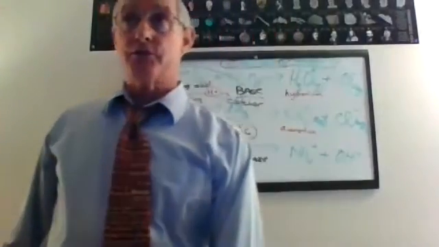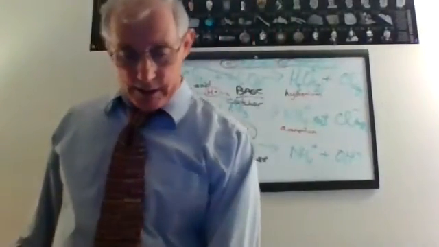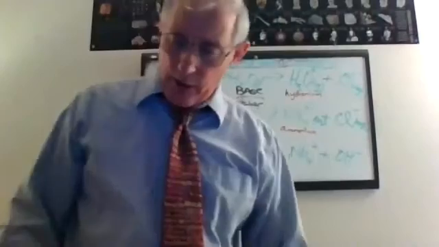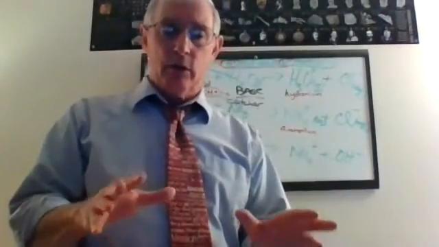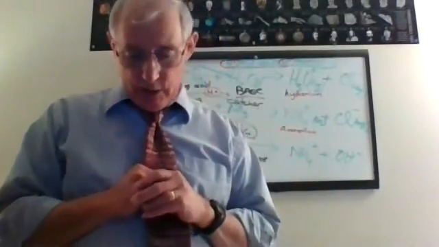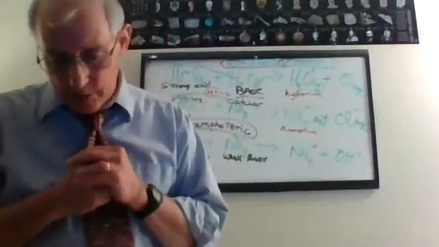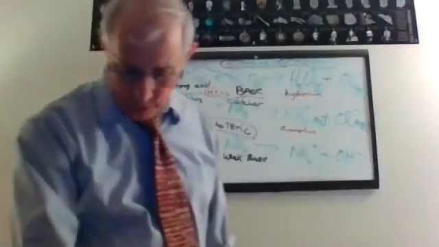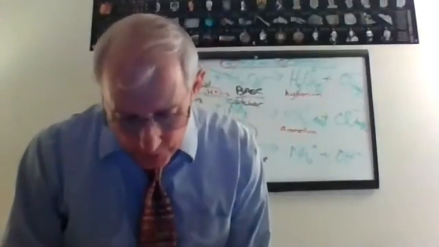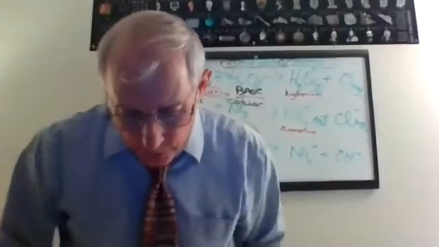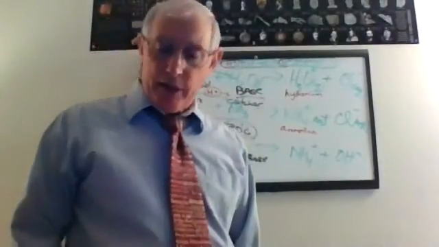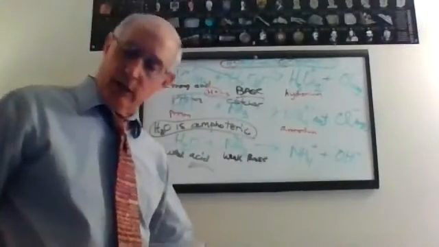Now, what are Lewis acids and bases? I'm just going to go ahead and take a minute to talk about that. With Lewis acids and bases, we're not looking at protons now. We're not looking at transferring protons. We're looking at electron pairs. And so if you looked at the ammonia molecule on page 481, you'll see in the middle of page 481 a lone pair next to NH3. Is that a landing pad? That's what I call it.